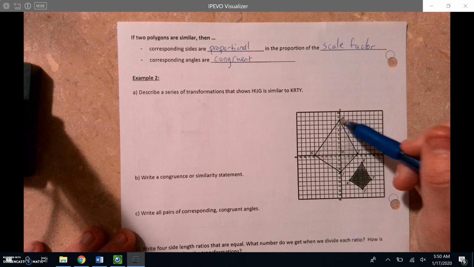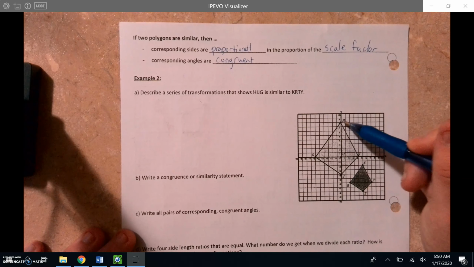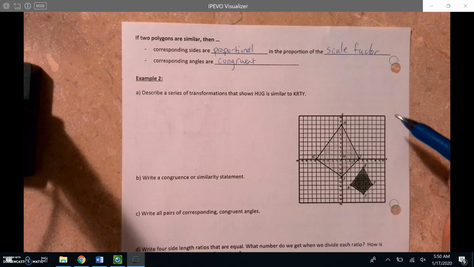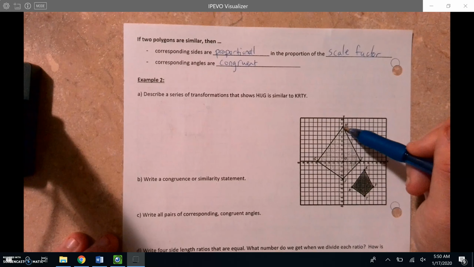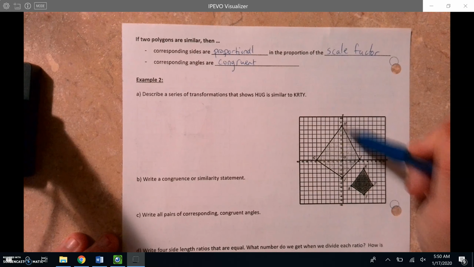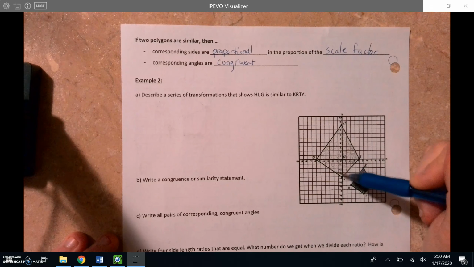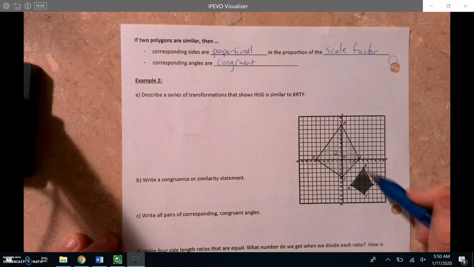What I'm going to do is count from H down to J because it goes right down this line, and it looks like it's going to be the easiest one to count without actually having to calculate any sort of Pythagorean theorem or distance formula. So, I'm going to go down from H down to the origin. It's going to be 8, 9, 10, 11, 12. So this whole distance here is 12.